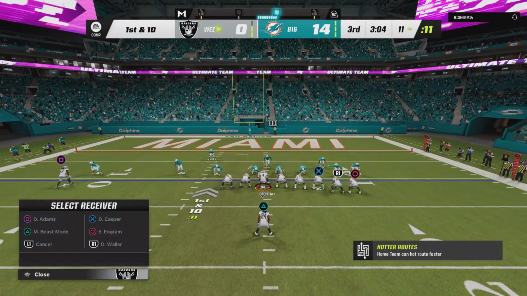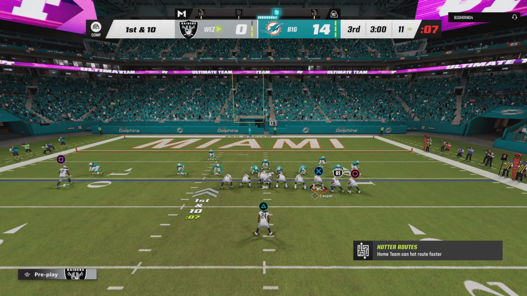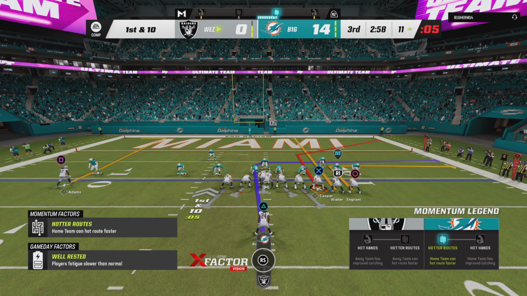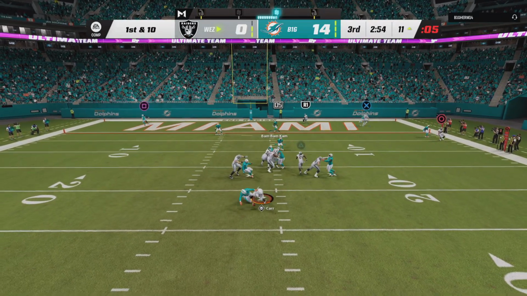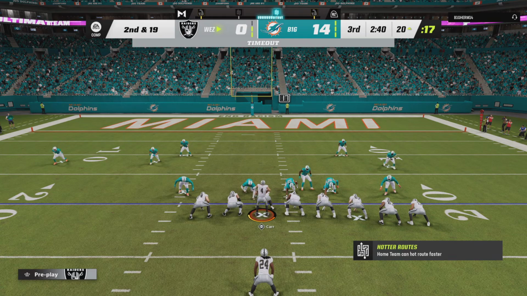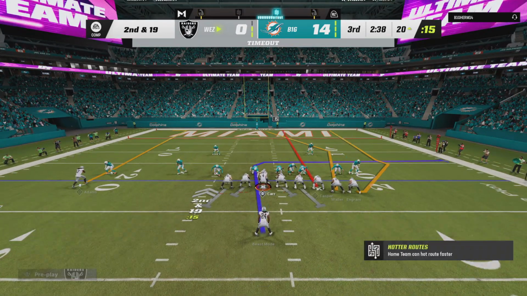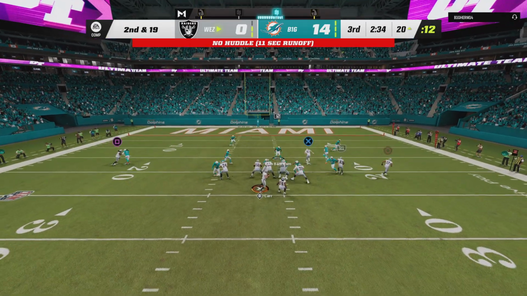First and 10. Now Carr. Under a heavy rush, and down he goes. And they need to work to at least get some of this yardage back after the sack. Second and 19. Now Carr.